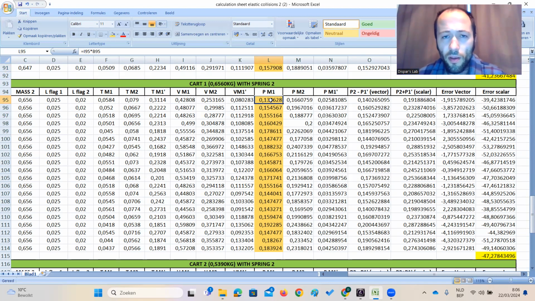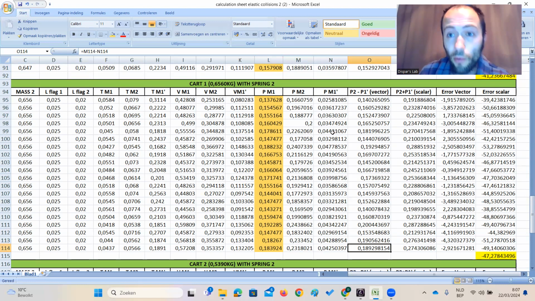science, we have 0.13 versus 0.14, 15 versus 0.16, 15, 15, 16, 16, 17, 18, 14, 14, 18, 19, 16, 16, 14, 14, 16, 16, 17, 17, 15, 15, 14, 14, 14, 15, 14, 14, 15, 16, 19, 20, 14, 15, 18, 19, 18, 18. Once again, in most cases, momentum is perfectly conserved. Sometimes we have one off, only one off.